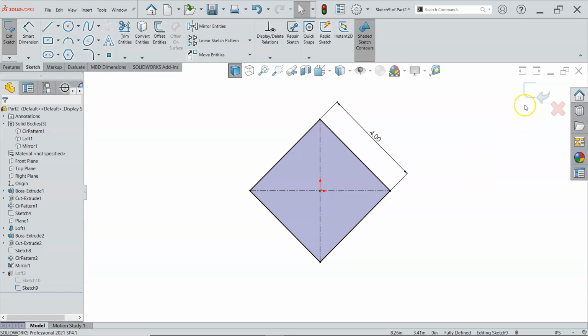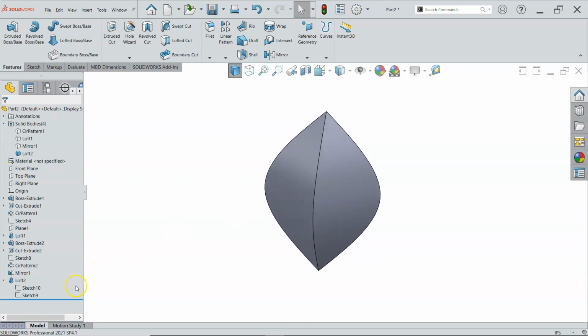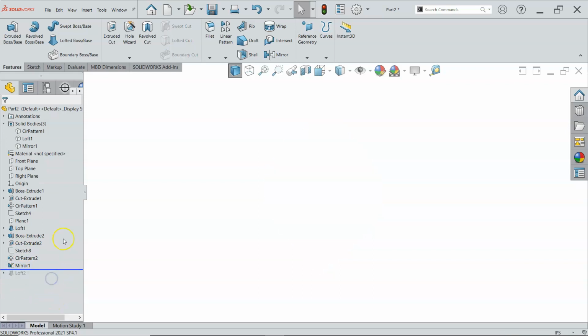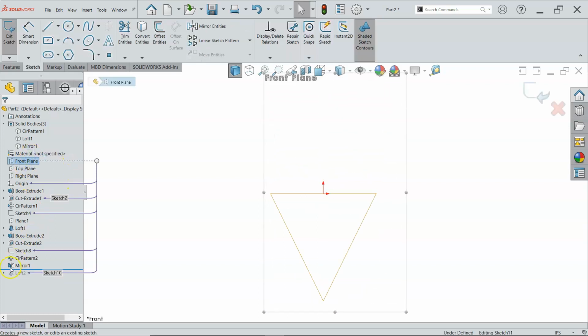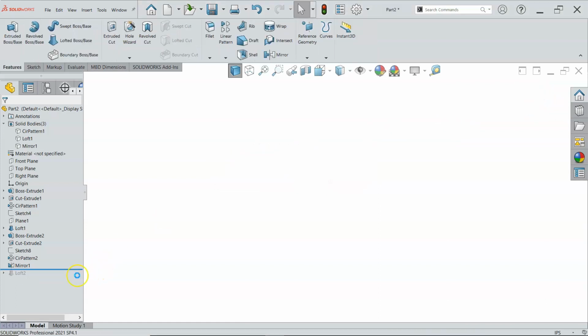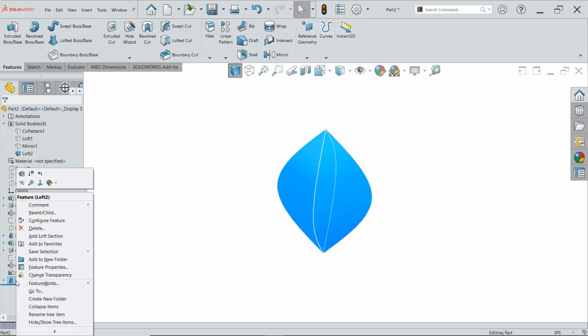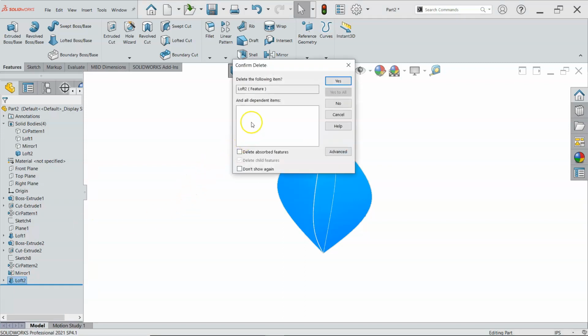So if I make that horizontal, I've rotated it degrees. I still have the same kind of shift in the geometry, but if I were to go back, let's see, I want to do the rollback once more, go into the front plane. I'm probably not going to be able to do that because I need that sketch to happen before the loft. So we're just going to have to kick that one out, and sometimes the strategy works and sometimes it doesn't. So in this case, I'll delete the loft feature. Make sure that you're not deleting the absorbed features.